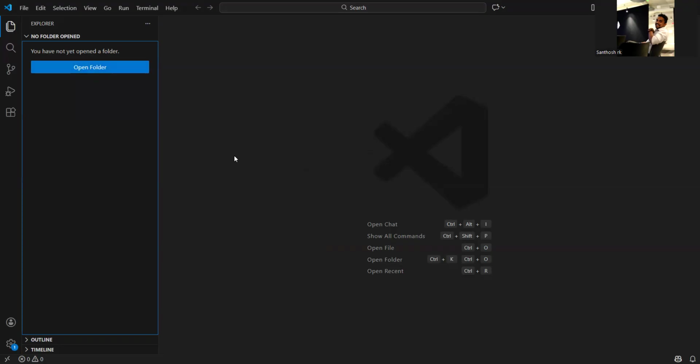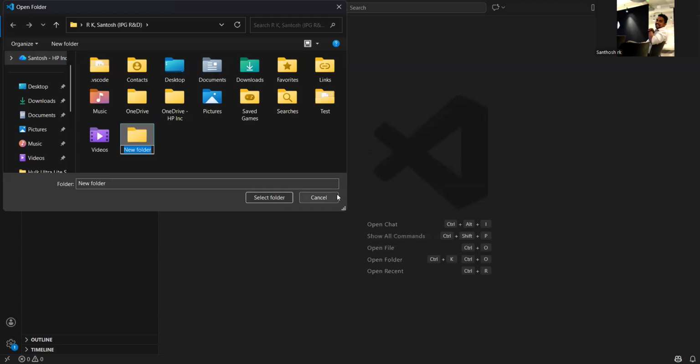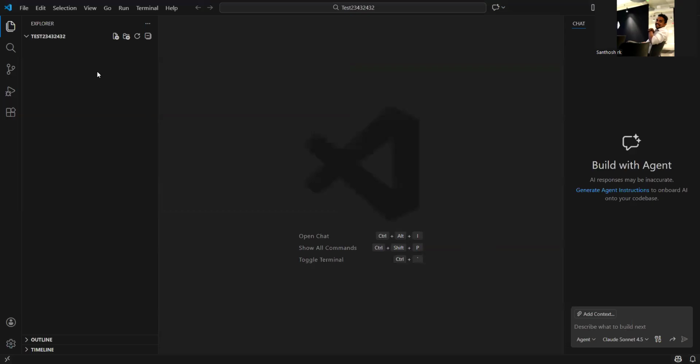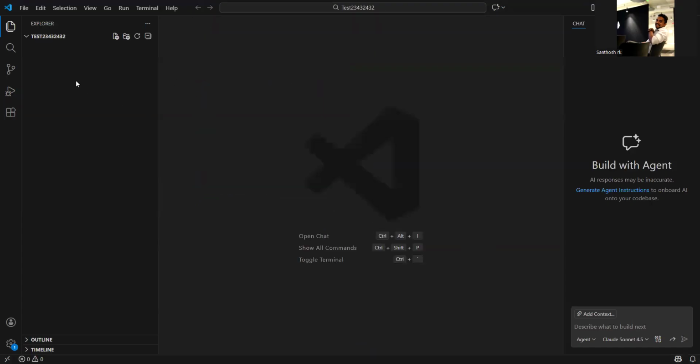What all methods can we use to open a folder? Let me explain. You can just click on this and create a folder here. Right click, create a folder, name it test. I already have a folder by the name test, so let me rename it as test some numbers and I'll select this folder. Once you select this folder, you will get Welcome to Visual Studio Code. You can close this. You will see this folder name here. Whatever files you create here in the workspace, the blue box on the left side, will go and sit inside the folder.